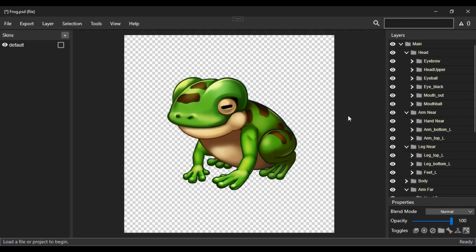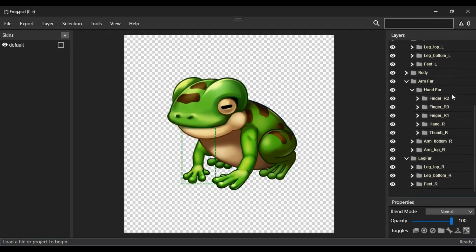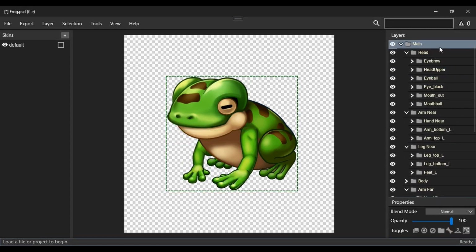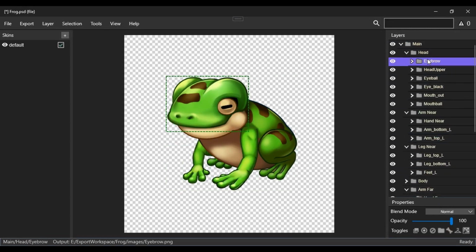After the file is loaded, we also got our layers filled on the right. This is where we do most of our works. Because each part of this character is drawn using multiple layers under a folder, we need them to be merged before fitting the images to Spine. In the old days, we can do so by inserting a merge tag in the name of a layer. Today, we are going to do this inside Spritato.